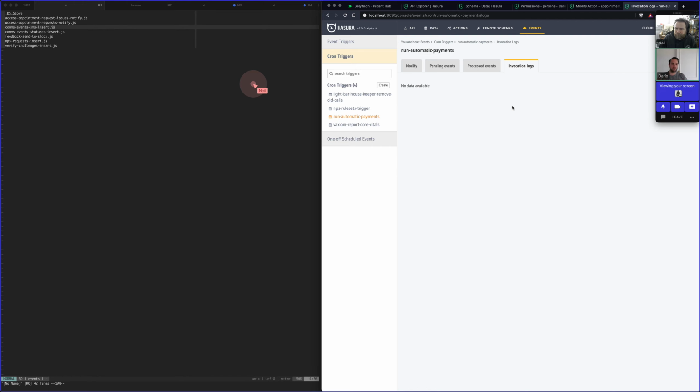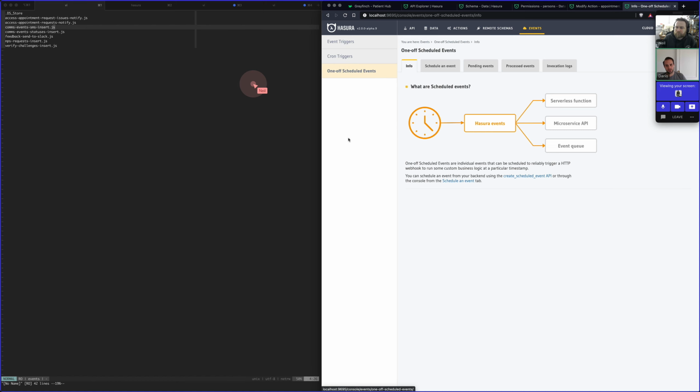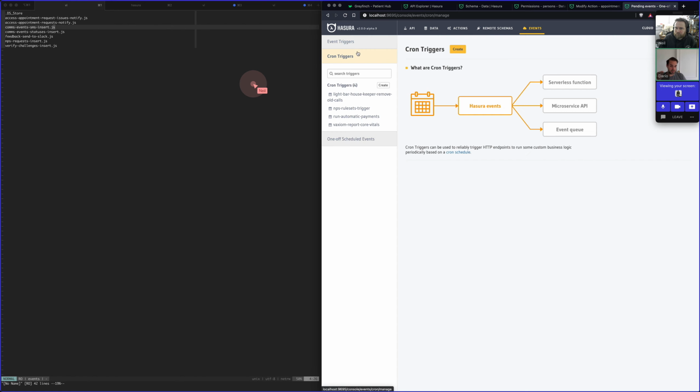Did it succeed? And what it actually did. We've also used it, for instance, to send the NPS. We have a mixed model, actually, where a cron task looks at what it needs to run and then fires off one-off scheduled events as well. So it comes in and schedules them ad hoc. We're exploring those features more and more as we move forward with Hasura.